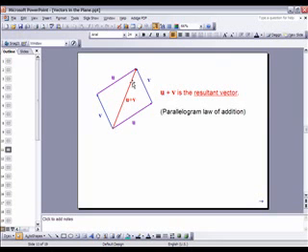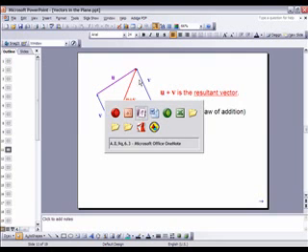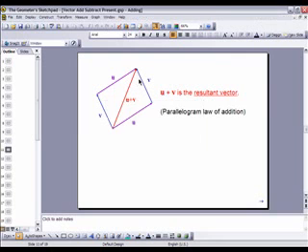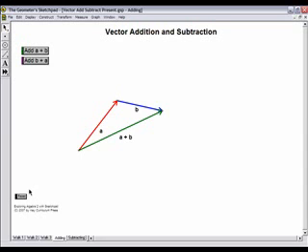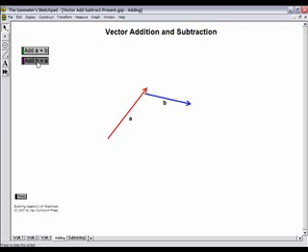And so taking a look at adding the vectors, we see that over here we've got vector A and vector B, and if we want to add the two, here's A plus B. We move them head to tail, and then our overall resultant would be from the initial point of A to the terminal point of B. Now, vector addition is commutative, so instead of doing A plus B, we could just as easily do B plus A, and we would get an equivalent vector. So now we go initial point of A to initial point of B to terminal point of A, and this vector is equivalent to the first one.